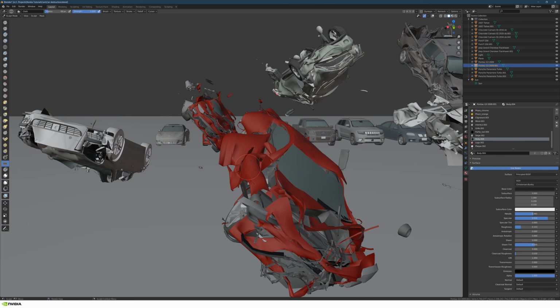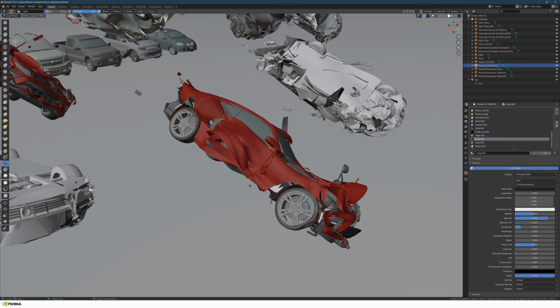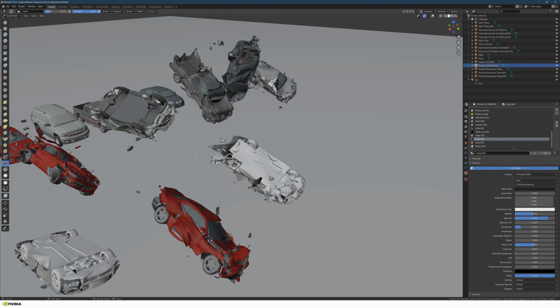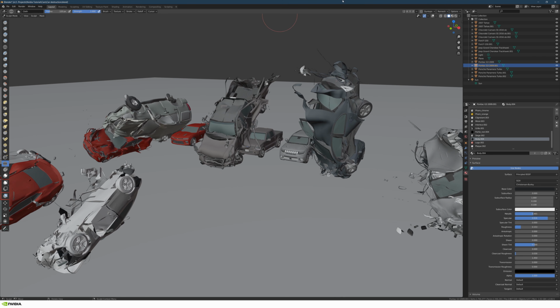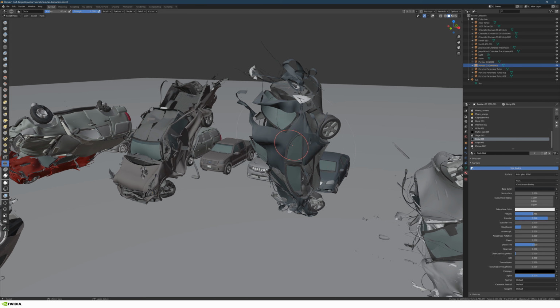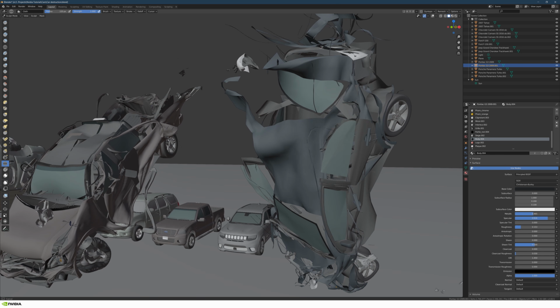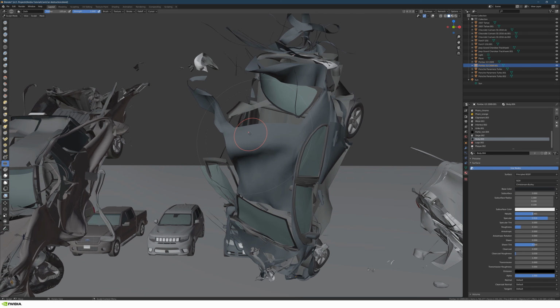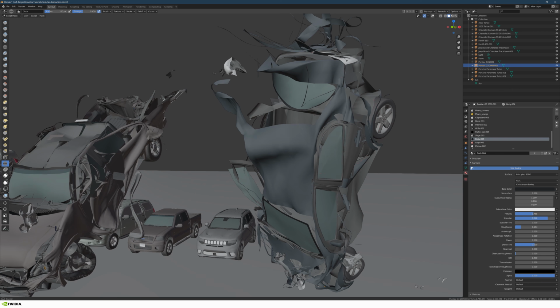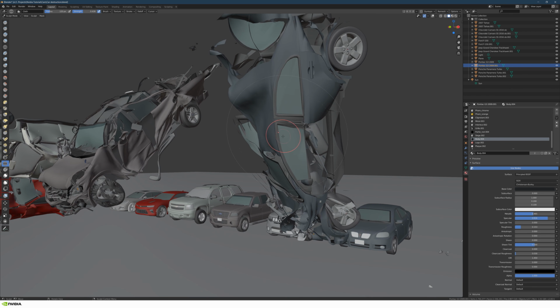So if you take grab, you can see that, oh, not that car. I think I'm set to a different one, this one. Yes, so you can see how much it changes, how strongly it affects it. And if it's too strong, just tone down strength so you have a little bit more control.